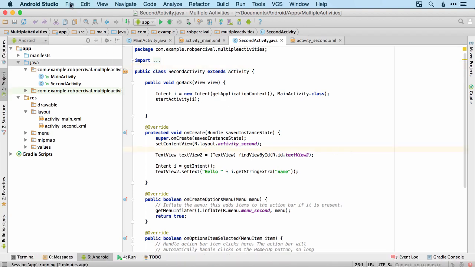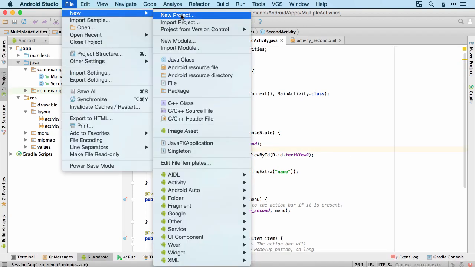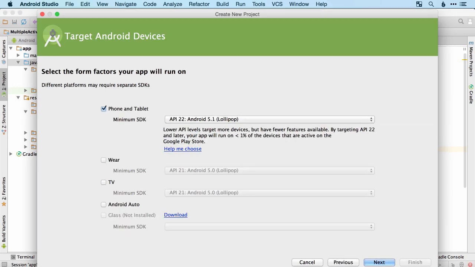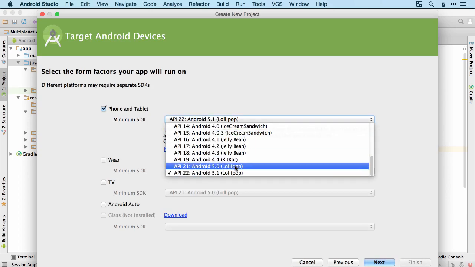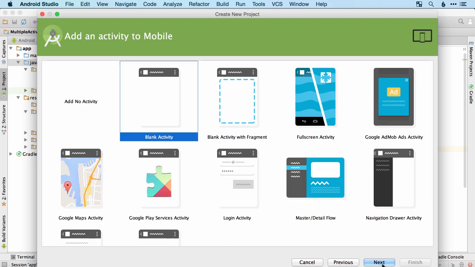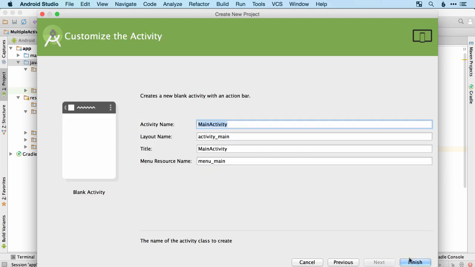All right, here we go then. So I'm going to start, of course, with a new project. And we'll call it Memorable Places. We're using maps. So to be safe, I'm going to stick with API 21. And now our Google Maps activity is actually going to be our second activity. So I'm going to start with a blank activity for our table.